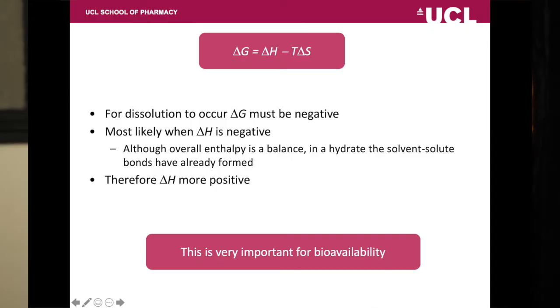So on the screen is the same equation as before, delta G equals delta H minus T delta S. We know what needs to happen here, balance of terms. Delta H really wants to be negative, minus T delta S is going to be negative. It's very important that in this particular instance, think about what's got to happen. You've got to put energy in to break the bonds that are holding the molecules together. You've got to put more energy in because of this hydrogen bonding. So that's a barrier right from the start.